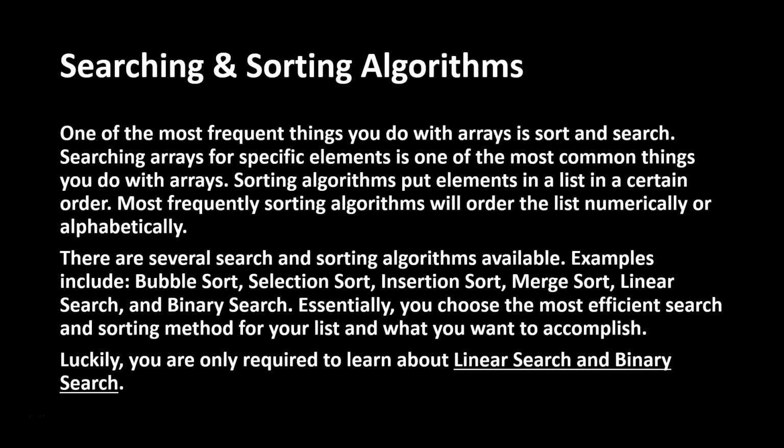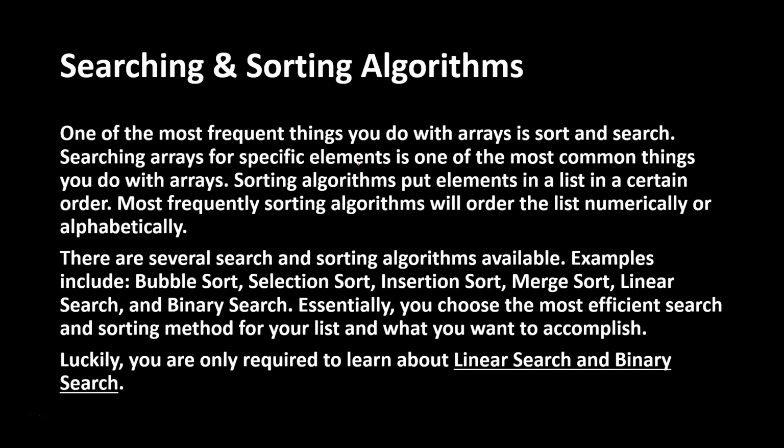So searching and sorting algorithms. I took a whole class on this actually. It was on algorithms and data structures. And so we learned a lot about how to write different algorithms for processing arrays. So one of the most frequent things you do with arrays is sort and search. Searching arrays for specific elements is one of the most common things you do with arrays. Sorting algorithms put elements in a list in a certain order. Most frequently, sorting algorithms will order the list numerically or alphabetically.